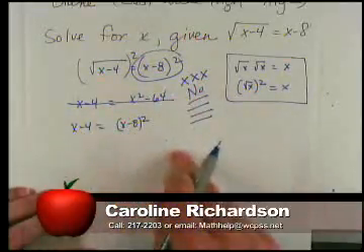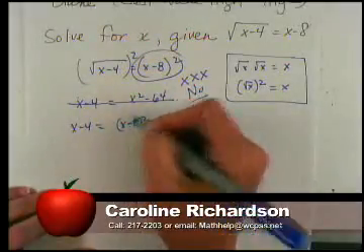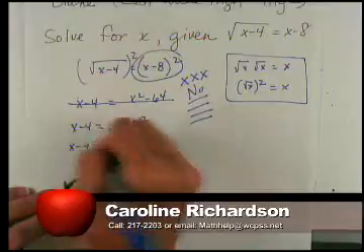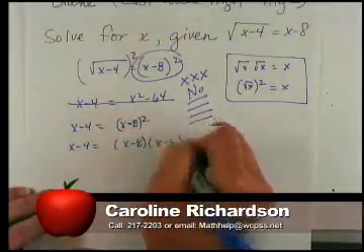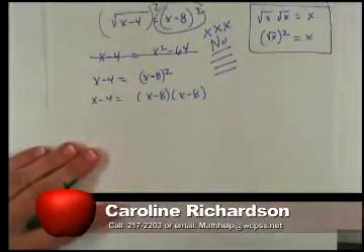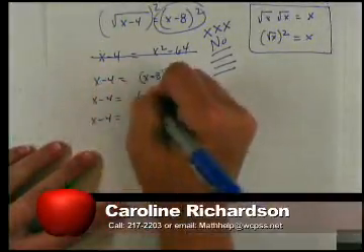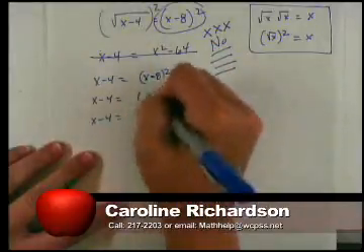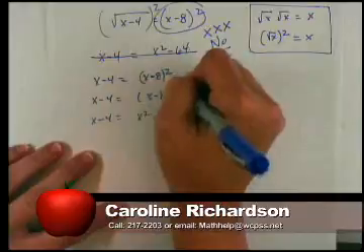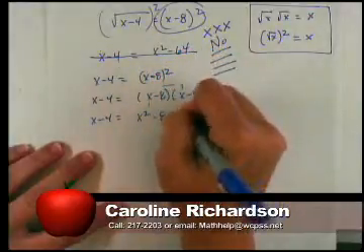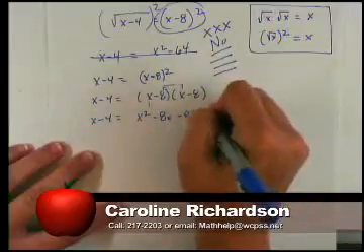Well, what does x minus 8 squared mean? You can't just give that 2 to the x and the 8 as long as you've got that negative sign there. It means x minus 8 times x minus 8. Yes, you're going to have to FOIL that or do the box or whatever method works for you. So x minus 4 equals x times x is x squared. X times negative 8 is negative 8x. Negative 8 times x is negative 8x. And negative 8 times negative 8 is positive 64.